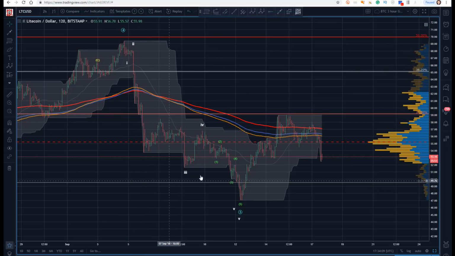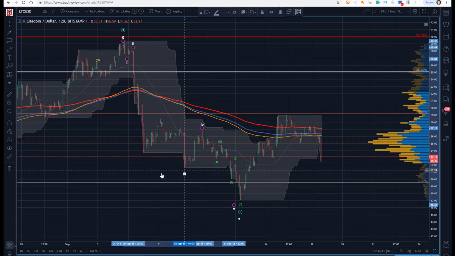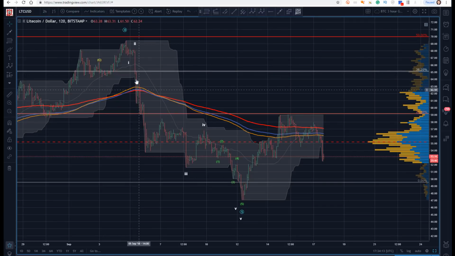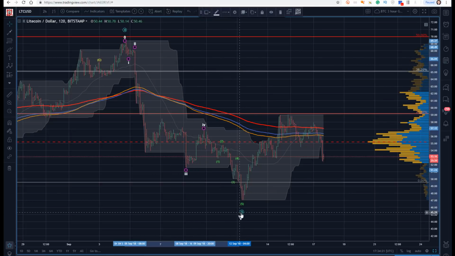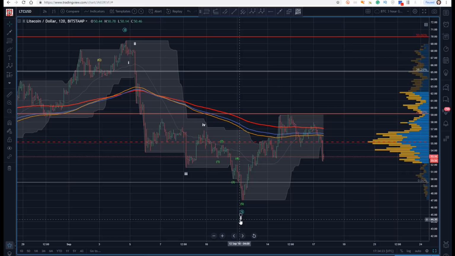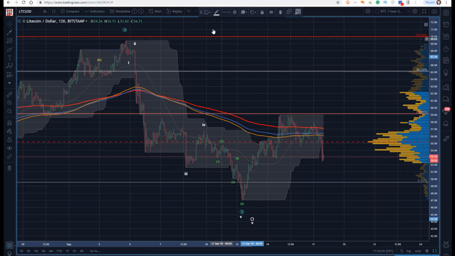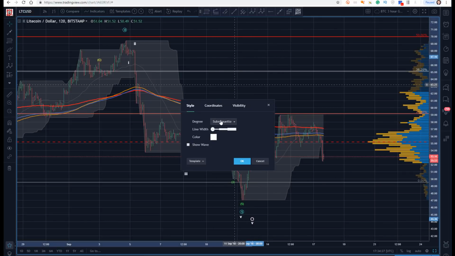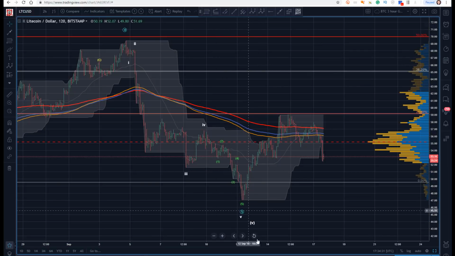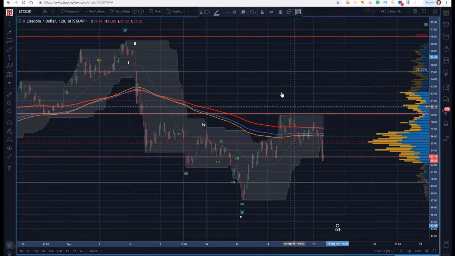So we would need a 5 wave within our third. I'm going to allow for this as a 1, 2, 3, 4, 5 of our third. There's the 4. So again, maybe there's a low in somewhere down here. I don't think we're there yet. Let's get that up a degree so we don't get lost on it. This would be larger degree, potentially still over here.